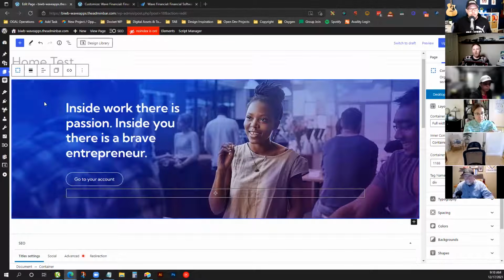Any reason why you prefer Kadence over something like Blocksy or anything else? I'm sorry, say that again. Any reason why you chose Kadence over like Blocksy for the theme? So I'm using the GeneratePress theme on here. I use GeneratePress on pretty much everything. It's just where I'm most comfortable. So that goes right into my starter site, and I use that constantly.